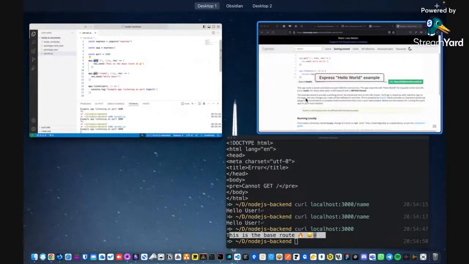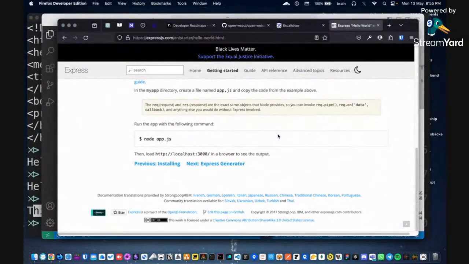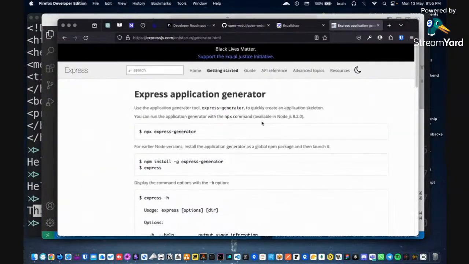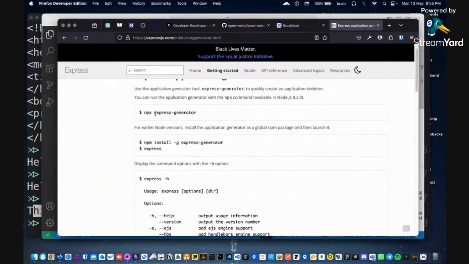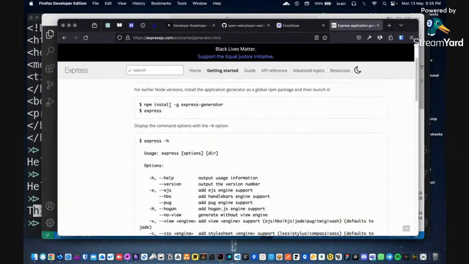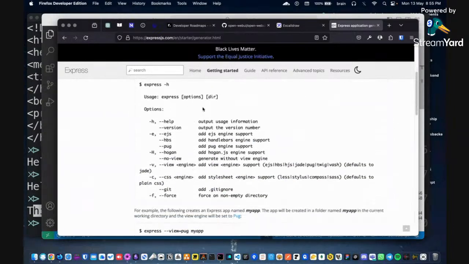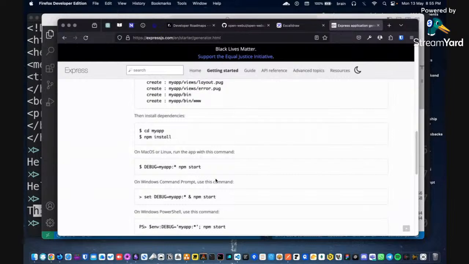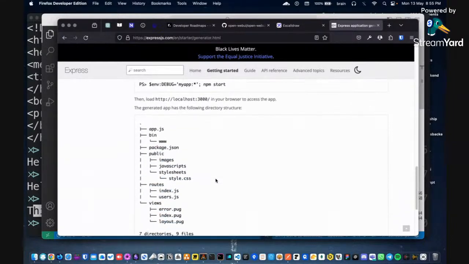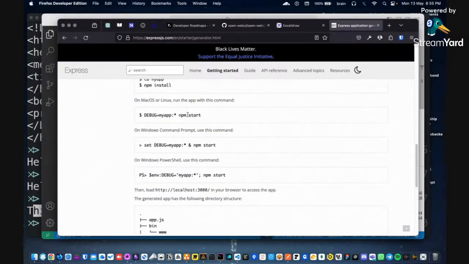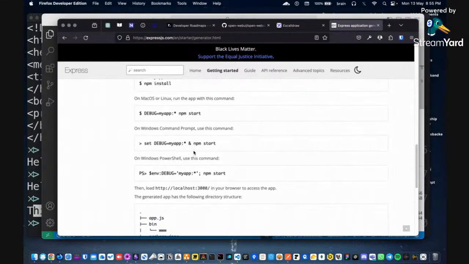Let's try to do something a bit more practical. You can follow through this tutorial. You see, we have an Express generator that will basically walk you through generating your Express.js application, right? But we don't need to use this for now. It simply shows us a couple of patterns that we can use when running our application, right?